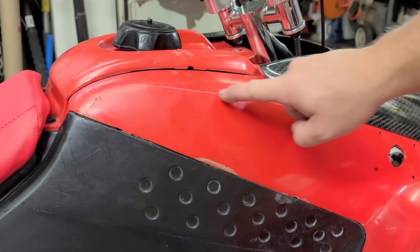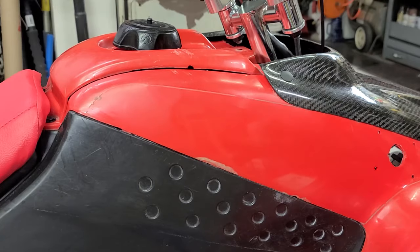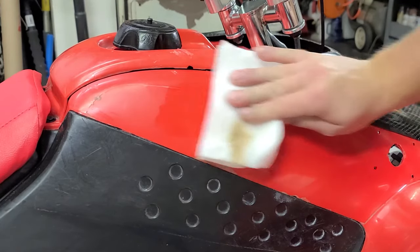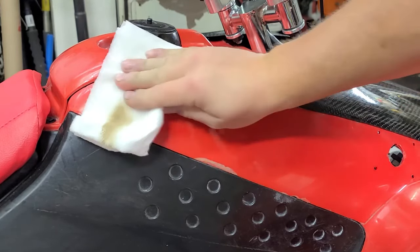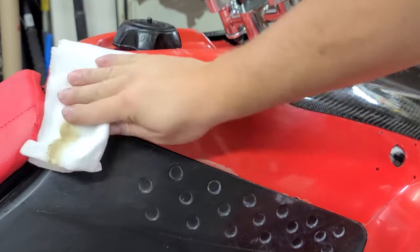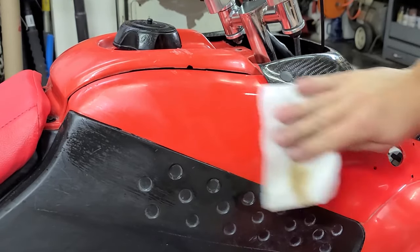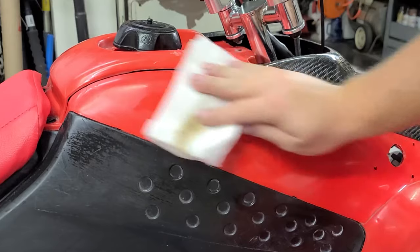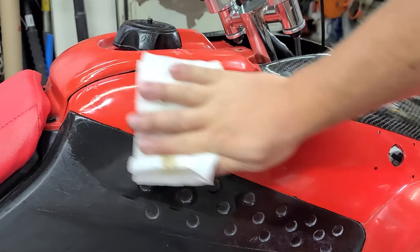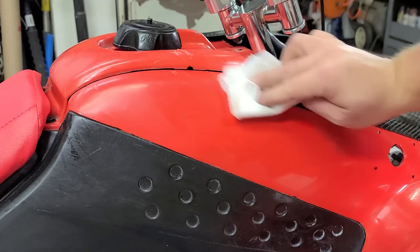And then you can see here, these are the glue lines from the old graphics. We wanna get that stuff off before we put the new plastics on. Lacquer thinner cuts it really easily, and it won't harm your plastics either. You gotta be careful where you use this stuff though, because some other materials, it will totally destroy. It'll eat through paint and stuff like that. It's a great paint remover.